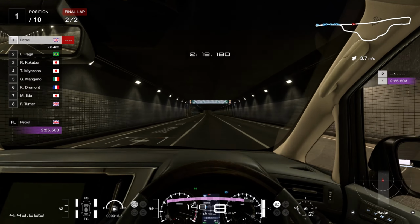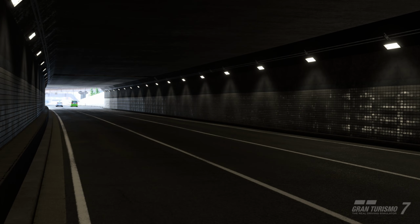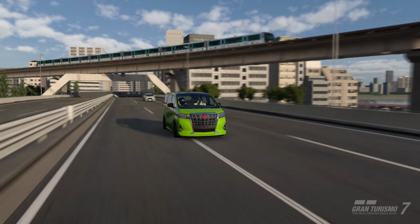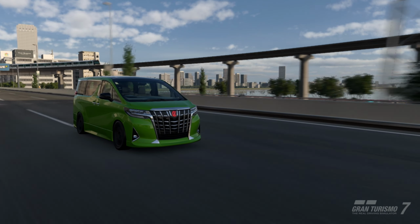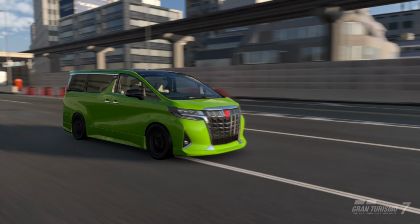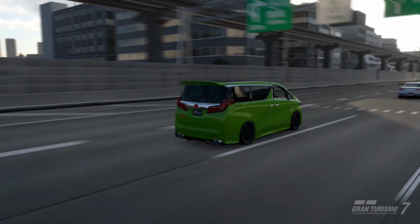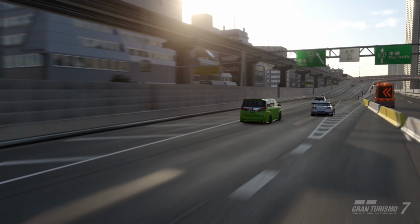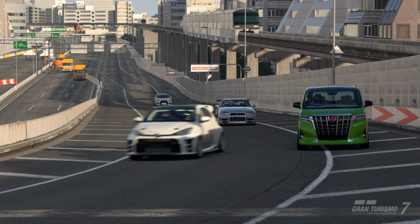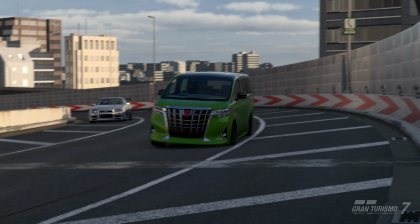And I think that is going to do it for a very first look at the Toyota Alphard MPV/van type thing here on Gran Turismo 7. A ridiculous thing to start with. I mean, why would you put a V6 engine in something like this and make it luxurious? It just doesn't really make sense to me, but apparently this kind of thing's popular in Japan. And then the fact that if you modify it, well, for one, you can make it look like this, with a wide body and a paintable badge paint group, so that you can have red badges on a green vehicle.